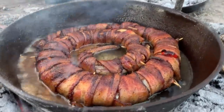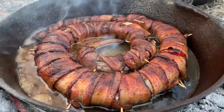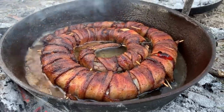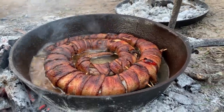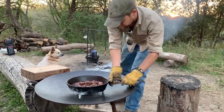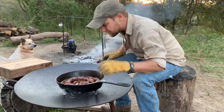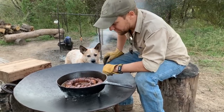Check that out. This is like Mom used to cook it, right? This is a bacon wrapped rattlesnake. Get it over there, cool it down. See how it eats. Whew. That looks good. Smells good. Just about anything wrapped in bacon is going to smell that way.